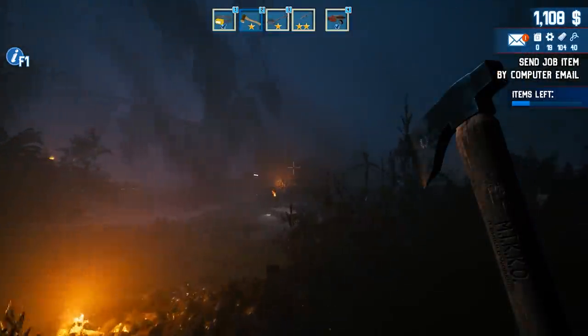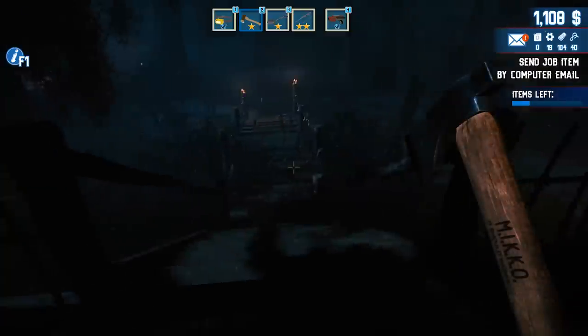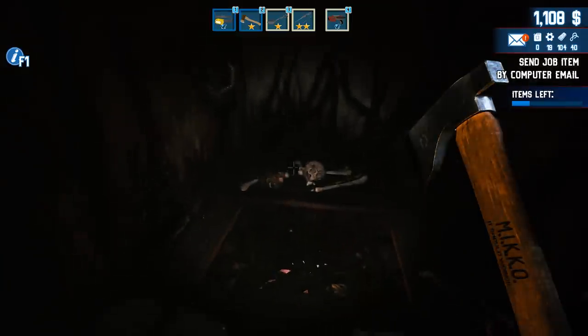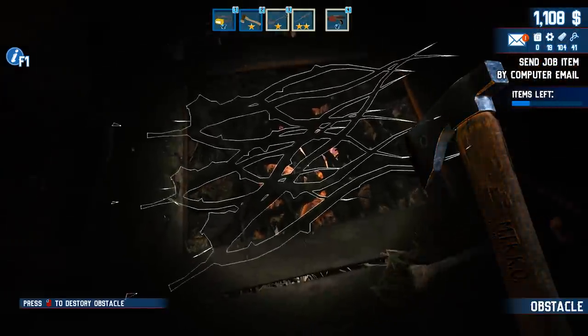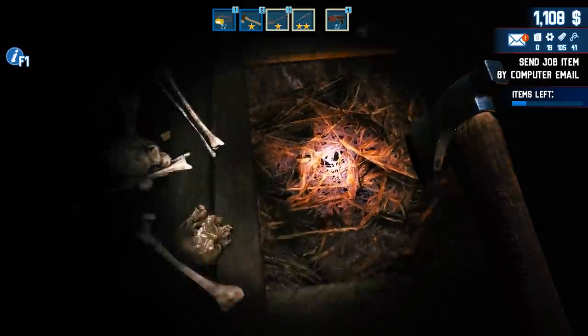I also haven't seen any of the aliens yet, which makes me think that I'm missing out on something pretty important. Ah, look at this door hiding in the side of the house. Oh, it goes further down. Well, I was pretty sure that I was missing something, and I guess this is gonna be it. Fat king coin. Wow, pricey. Why is this glowing so weird?